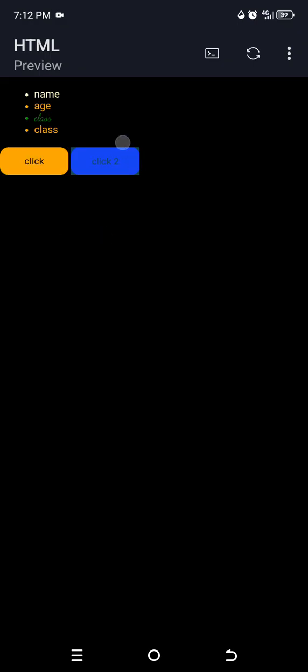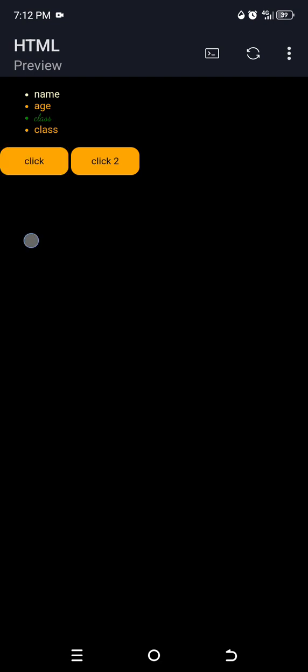Hover is when your cursor just passes over this button, it's going to change to red. But for focus, it's telling you that okay, you have clicked on this button. So that's the difference between hover and focus.